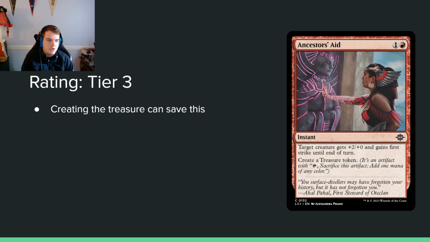I think there's more to do with the treasure in this set, so I'm giving it a little bit of a boost. Usually this type of card's not very good, but essentially you're making this 1 mana for a 2/1 first strike, or +2/+0 first strike, which is pretty good. Like, it's not bad. And again, there is more to do with treasures in this set. They do allow you to cast, like, there's not going to be a ton of splash stuff going on, but I kind of don't hate this card. I put it in tier 3 for now.